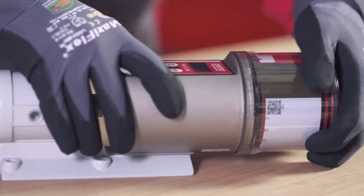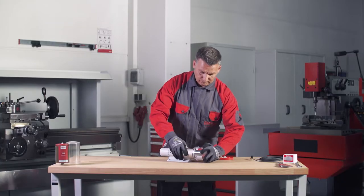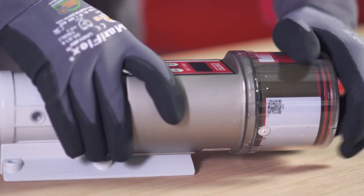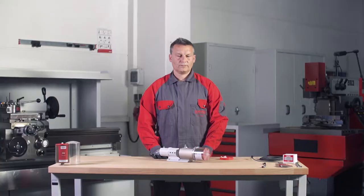Make sure that the catch engages in place and the gear teeth on both components, Perma Pro C line basic system and Pro LC, mesh. Now turn the cover clockwise until the bayonet catch engages in place.